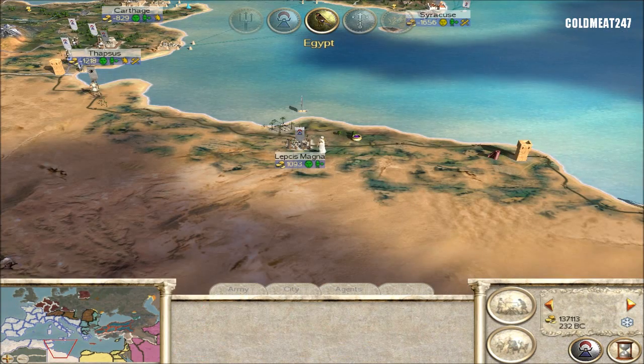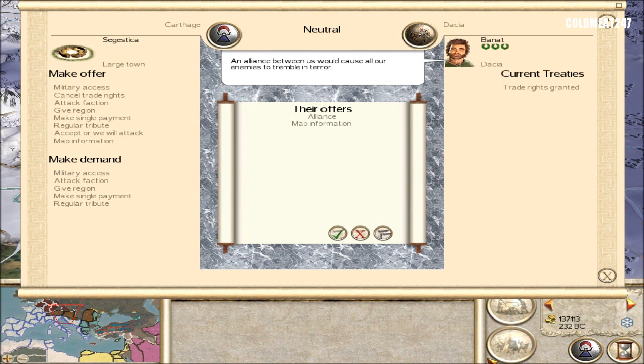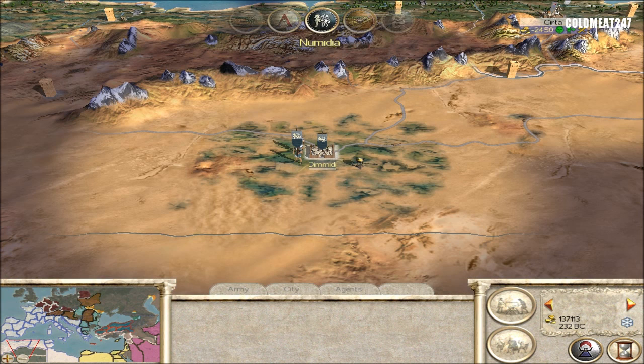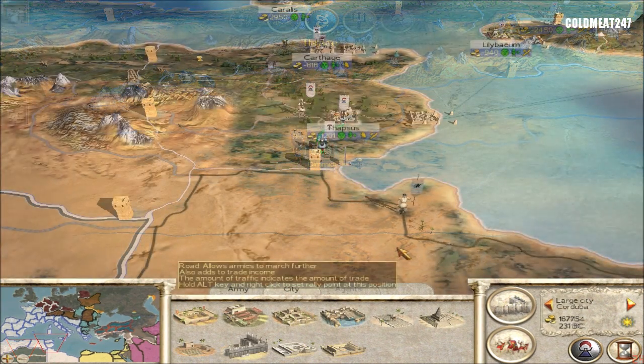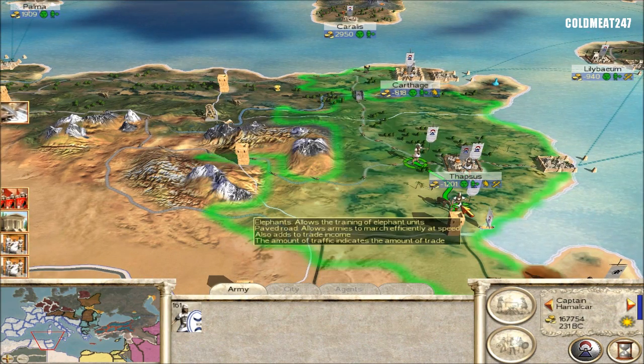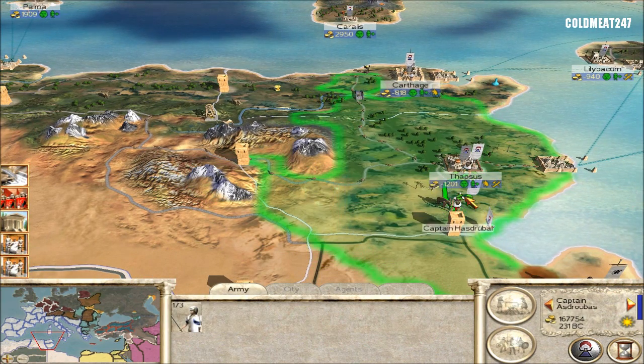And yeah, you were probably watching the previous part. If you didn't watch it, I'm just in an alliance with Dacia and map info. Yeah, sure. You better get on my side anyway. All right, so you guys are probably aware that I'm just training another army here.